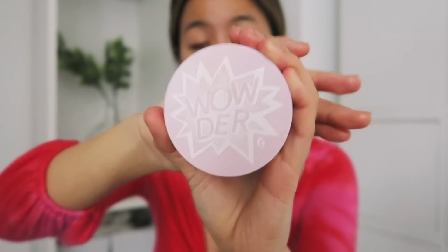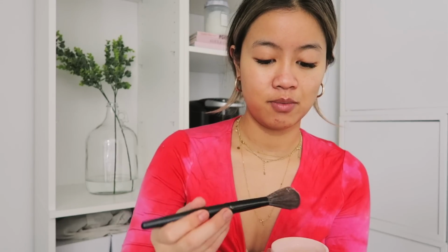So I'm gonna take a little bit of my Wowder by Glossier. This is in the light medium. I'm really happy they're expanding their shade range because I really feel like they need a little bit of help with that. I don't know if I would even be a light medium in the summertime. So I'm gonna take a little bit on my brush, just pat that in. And because I'm dry, I don't bake. I just want to set the chin area because we put a little bit of makeup there and there's no makeup on the rest of my face.